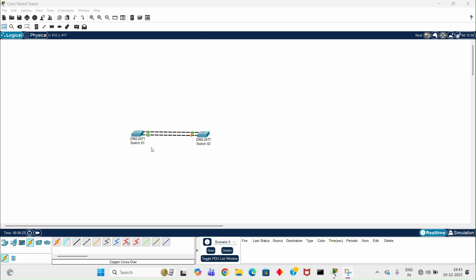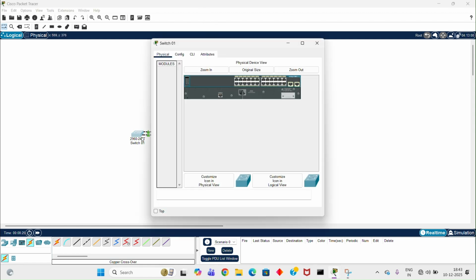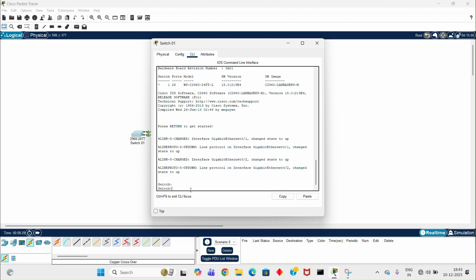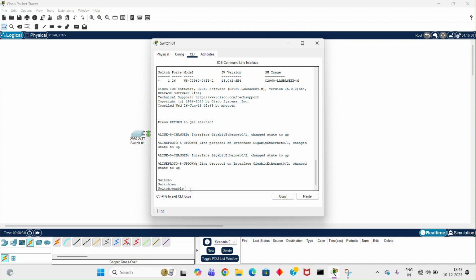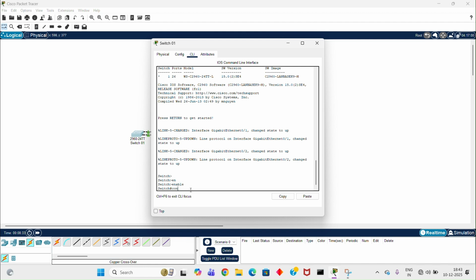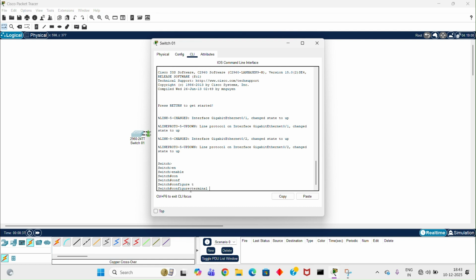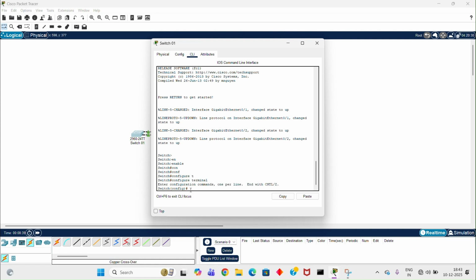Now we will do some basic configuration on switch 1. First of all, open the CLI of switch 1, enter enable, and go to the config terminal. In config terminal, first of all you will give the host name to the switch 1.